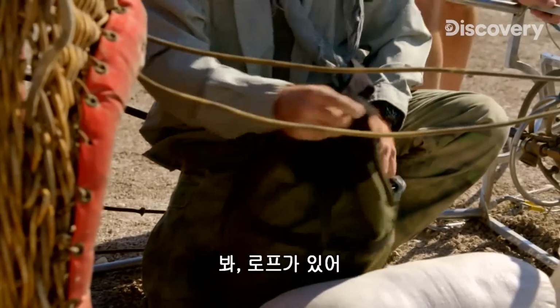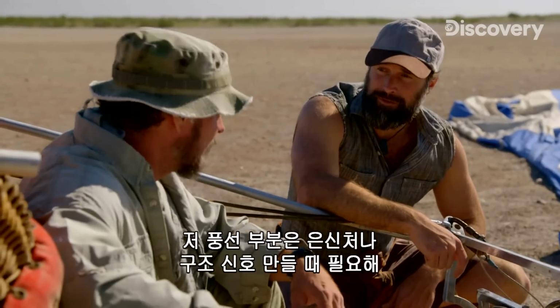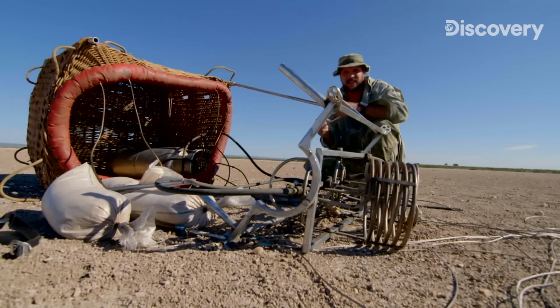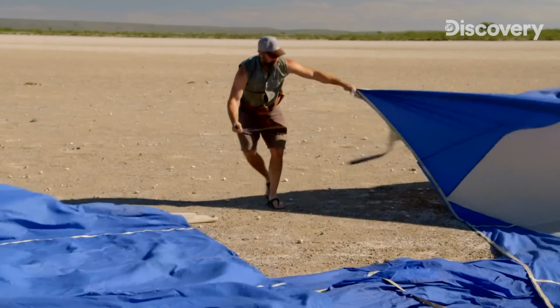Looks like there's rope in here. It's probably about 120 foot of nice line. Well, some of that material would be good for shade shelter, and we could use it for signal. I'm gonna start checking out some of these lines right here, because I definitely want to take a few of these for sure. Okay. What you got to do is figure out how you're going to use what you have for food, water, shelter, and fire.